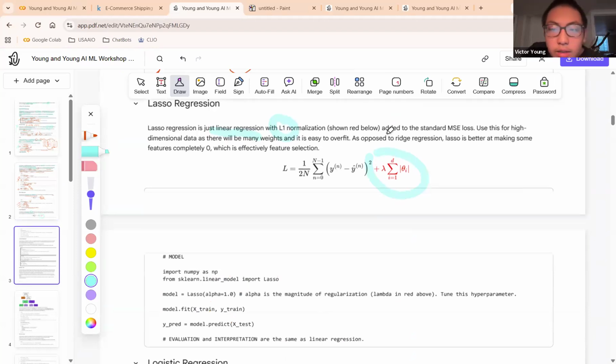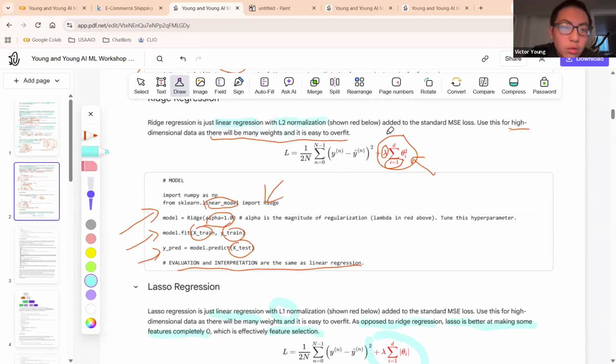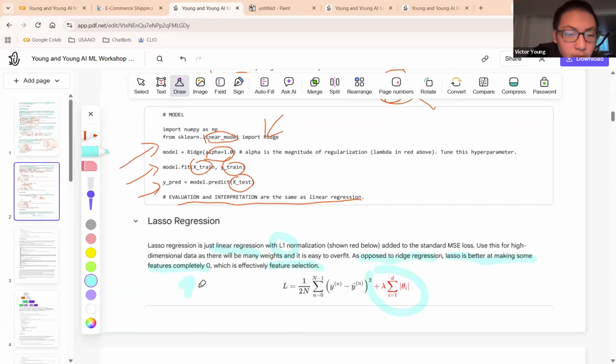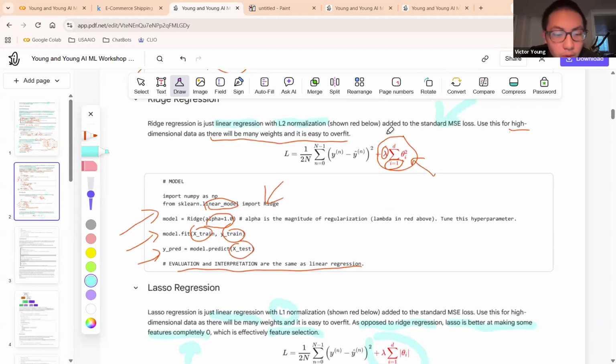Remember that as opposed to ridge regression, lasso is better at making some features completely and exactly 0. So that's very effective for feature selection. That kind of models feature selection, right? We're just completely ignoring those features. But for L2 regularization, like last time in the notes, I said it's a little bit more circular. If we want to prove why it is completely 0, there is a simple geometric way of thinking, but that is a little bit too complicated for our class.